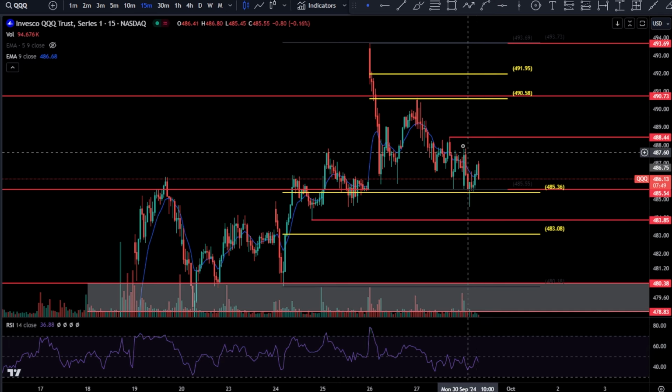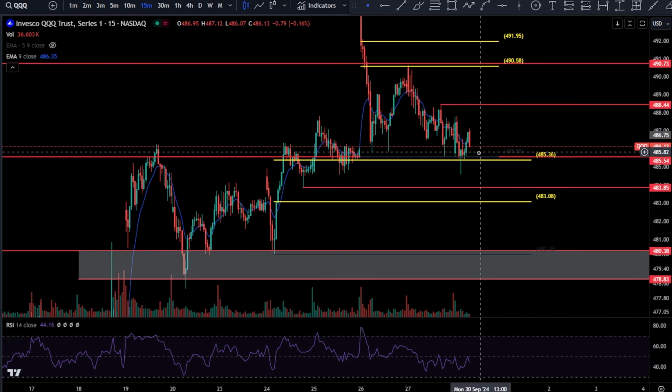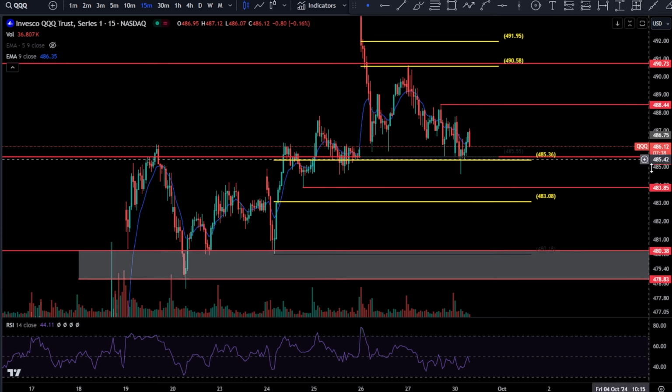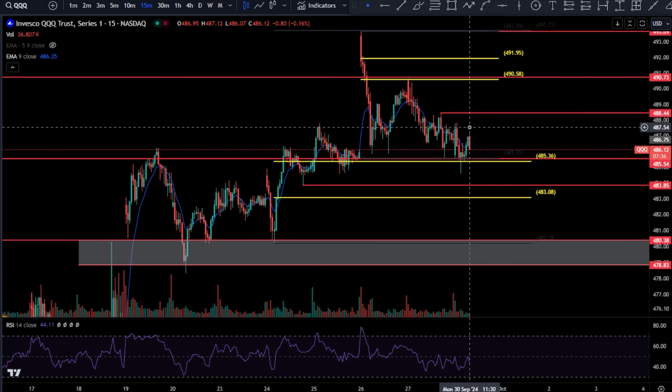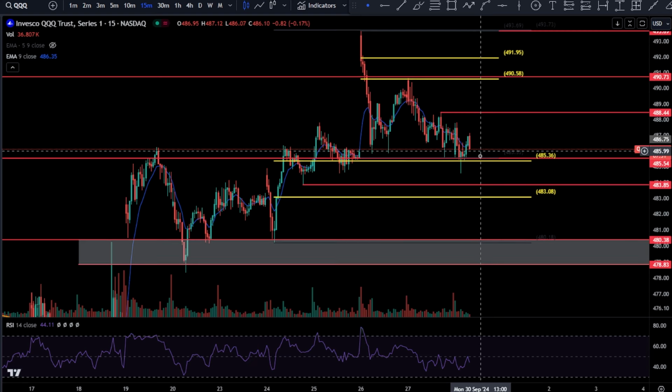We're going to keep it real simple here. All right. Get above 488.44, look for a retest of 490.73. You're bouncing on this golden pocket coming from here up to here. You're clearly finding buyers down there. But again, we're just chopping it up down here. You're not really getting much of anything, so do not expect much right now.